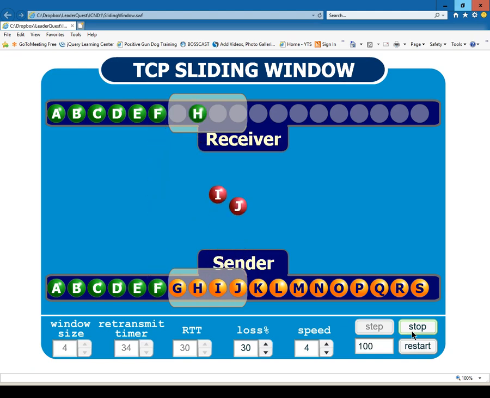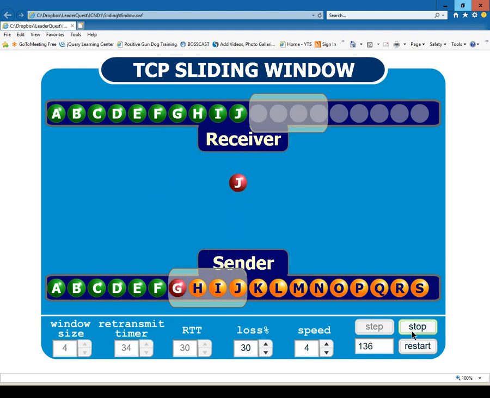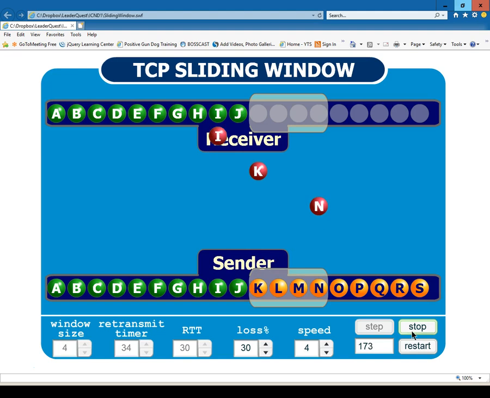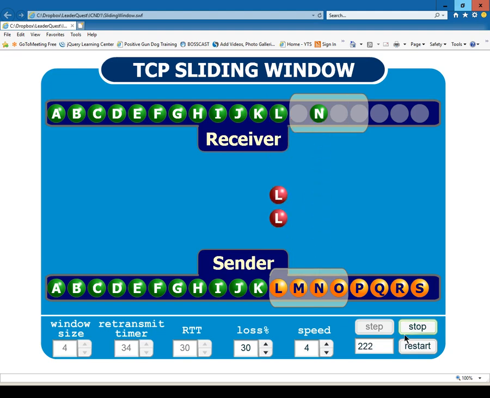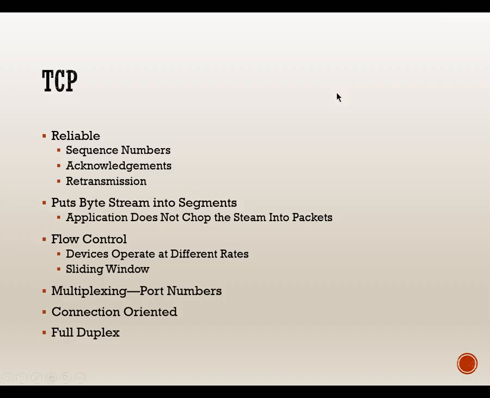So now we keep moving down the line, but we're still waiting. We're acknowledging F, so it's saying send G again, and here we go. So now we got G, and now we acknowledge J, and the window moves on down the line. So that's a little demo of how the sliding window works for the data and the data acknowledgement that we go through.